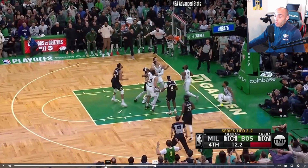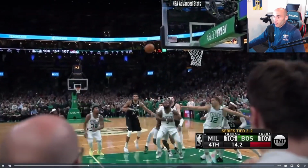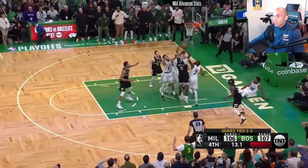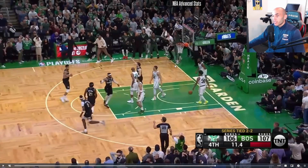This one at least wasn't poor effort, just a little unlucky, right? Like you got 2 Celtics guys going up for the ball. They kind of run into each other, and Portis comes up with it. But still, we could talk about the shots that they were getting or not getting, which obviously I highlighted, and those were a big deal offensively. But despite all of that, they have a 1-point lead with 11 seconds.